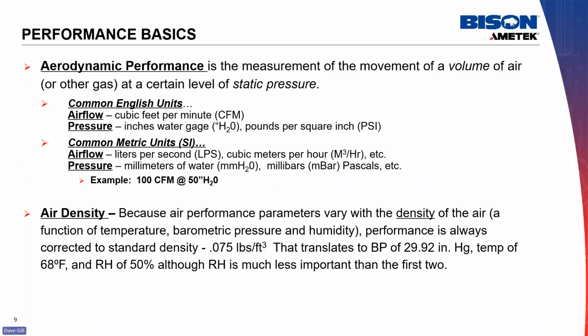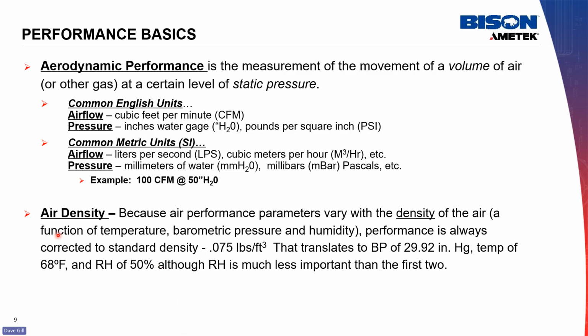To quantify the properties of the airflow, we need a few definitions and units. Aerodynamic performance is the measure of the movement of a volume of air or other gas at a level of static pressure. In common English units, airflow is typically in CFM, cubic feet per minute. Pressure is in inches water gauge or pounds per square inch. If you speak metric, airflow is typically liters per second or cubic meters per hour. Pressure is millimeters of water lift or millibars or pascals, etc.